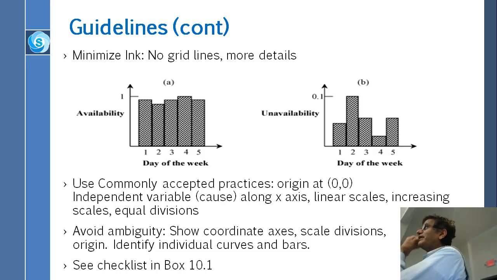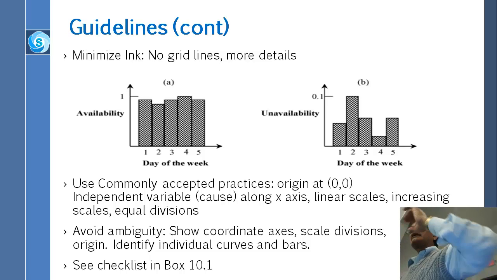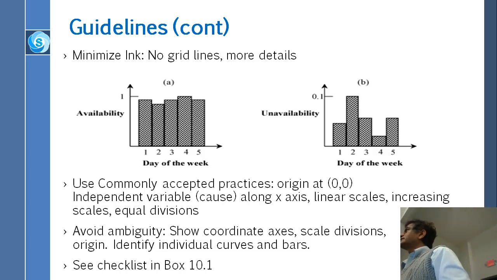People assume that the x-axis is in linear scale, and most people expect linear scale. Now, sometimes you have to use log scale, so I'm not saying that you ban the log scale. But the common rule is that unless there is a reason for log, just go for linear, and if there is a reason for log, then you explain that this thing has to be shown in log. And we will go through lots of such examples in our studies.